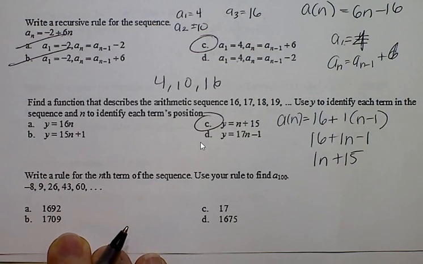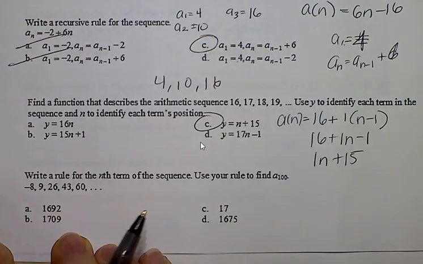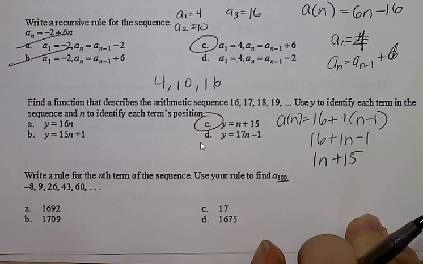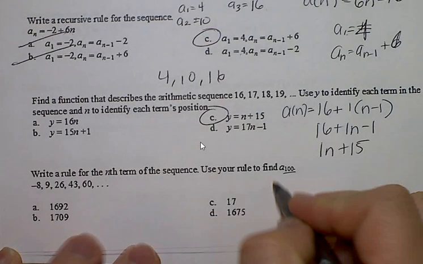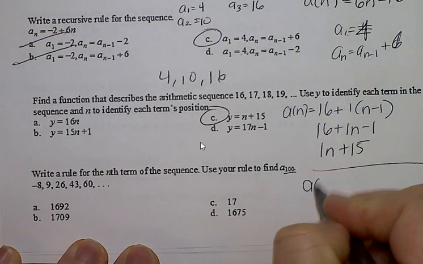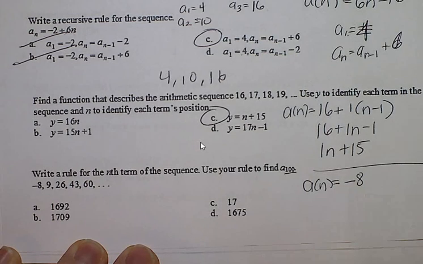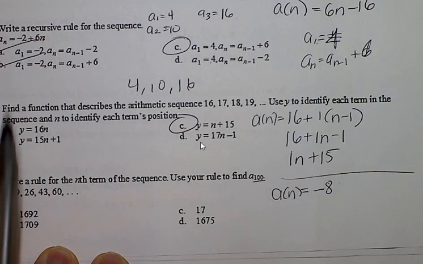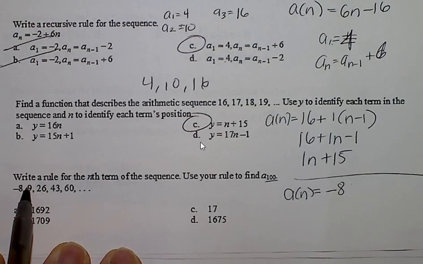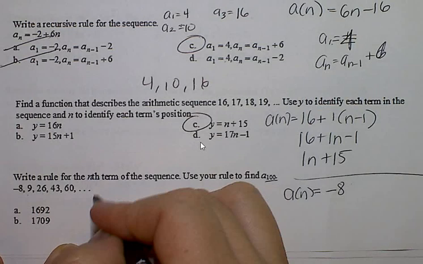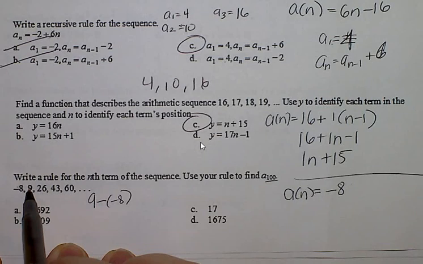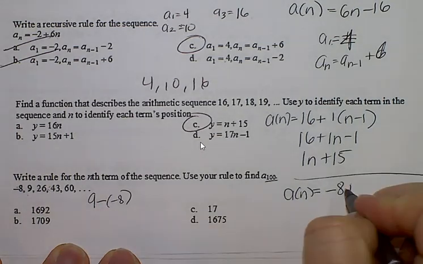Now, this one is very similar to the second problem we did, but we really don't want to be hitting the button on the calculator, enter, enter, enter, and counting 1, 2, 3, all the way up to 100. That's craziness. So let's write an explicit rule. We have a sub n is equal to, the first number is negative 8. And then to go from one number to the next, what is the difference? You can do that by going backwards. So 9 subtract negative 8 gives you an answer of 17, so we're adding 17 from one number to the next. That is the common difference.